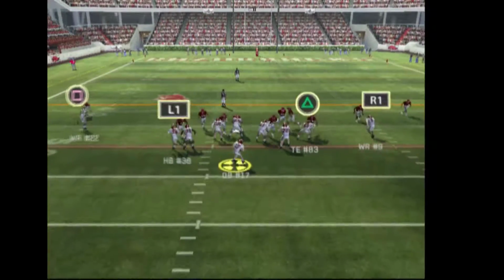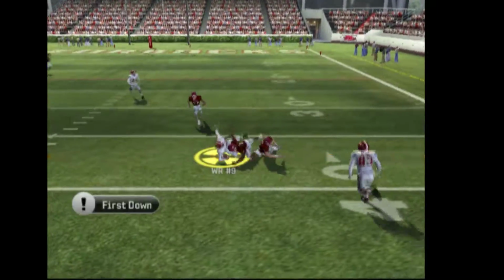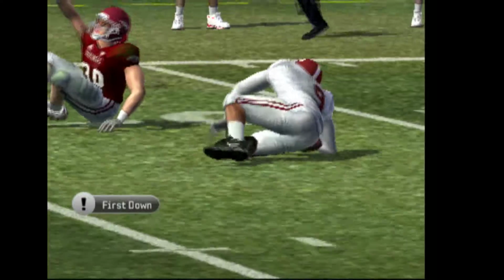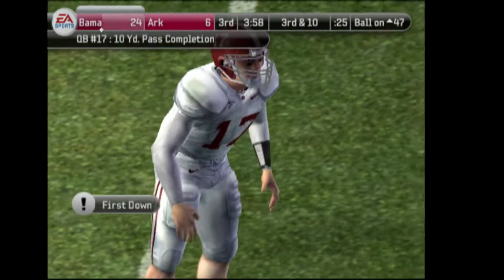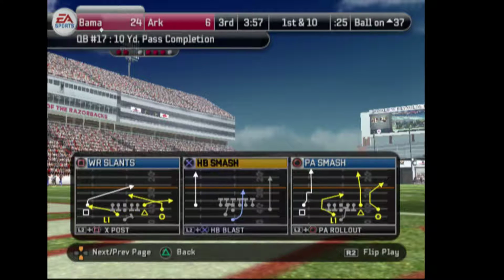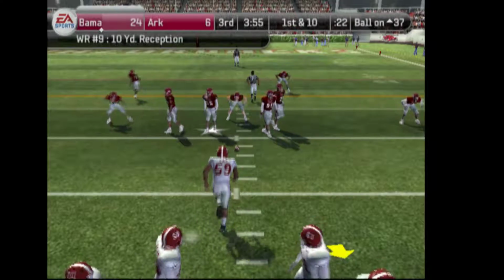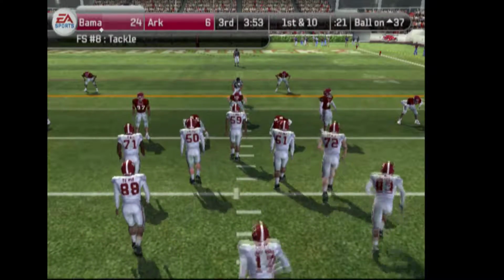They come out with three wide receivers. He drops back. Looking. He delivers. He snags it. He's tackled at the 37-yard line. Good job of attacking the coverage to keep the drive alive. That was a great-looking pass to move the sticks on third down. Everyone should know this one. Now go make it happen. First and 10, ball on the 37-yard line.